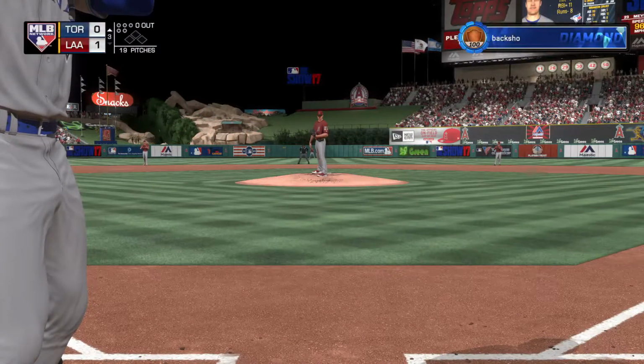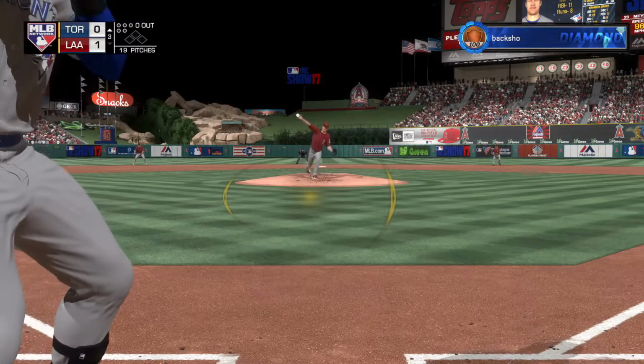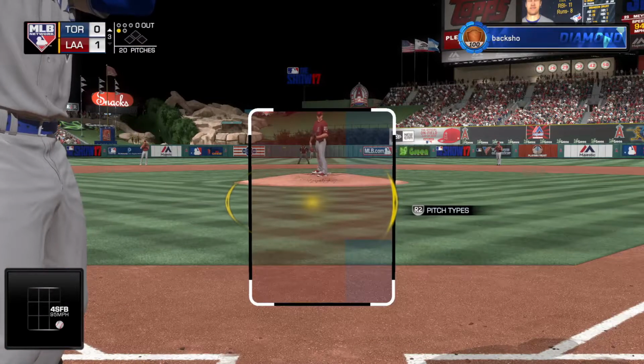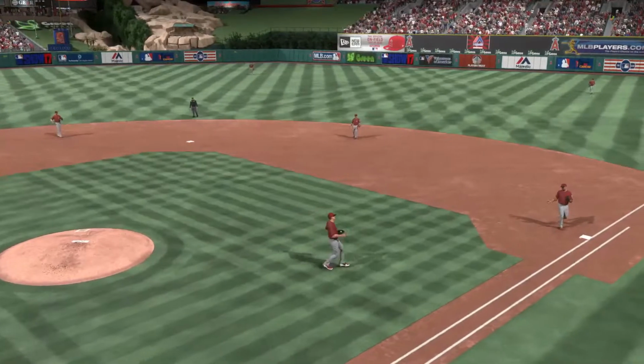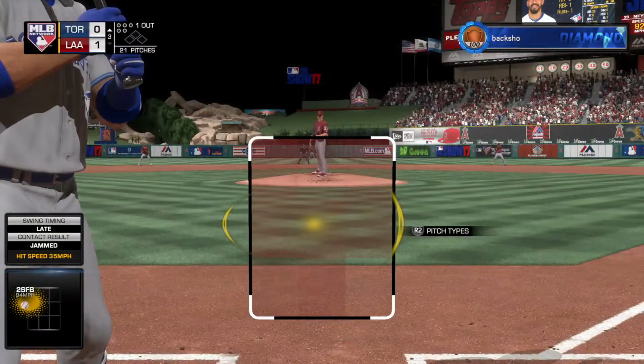Brandon Drury will bat next, leading off for Toronto. He carries a batting line in the 280s to begin this one. First pitch of the at-bat. Takes a knee-high fastball. He looks really strong here early in this game, and that fastball is a good example. Put that thing in a great spot, right where he wanted it. And he'll steer clear of the flying debris to make the catch here for the first out.